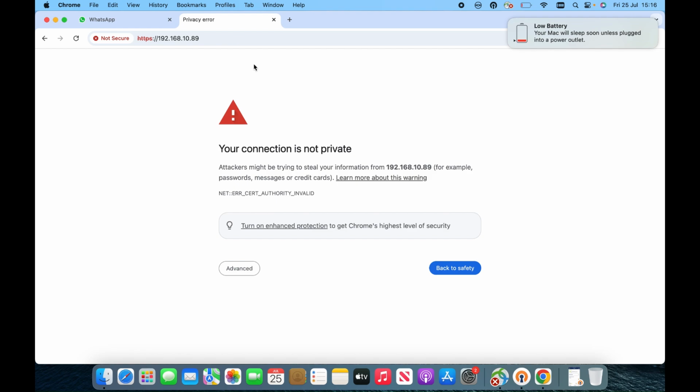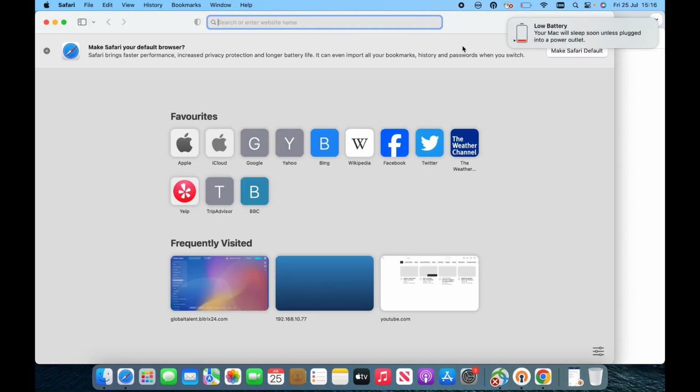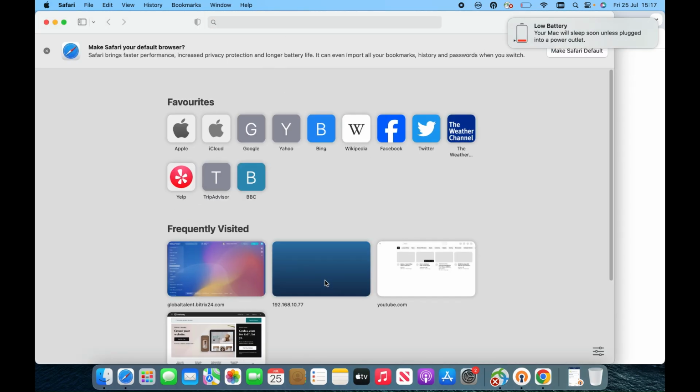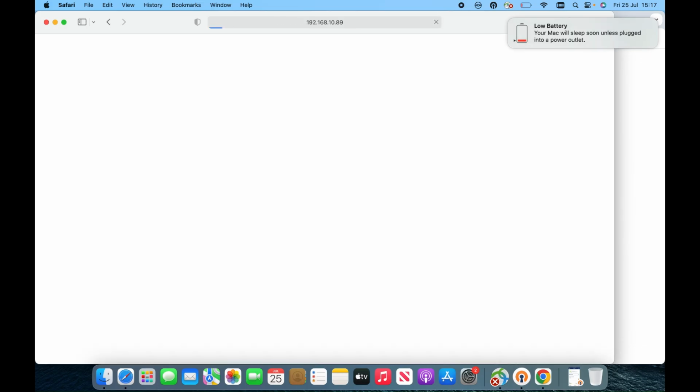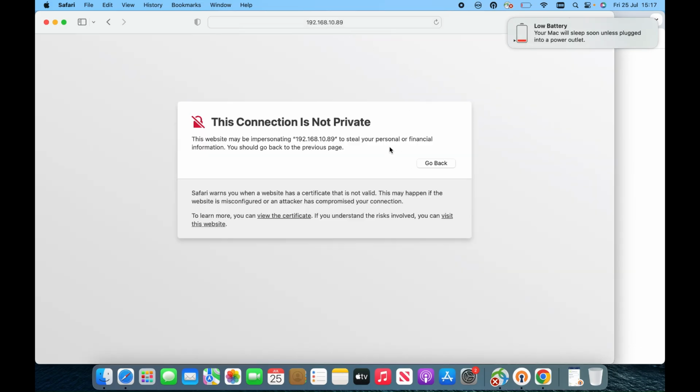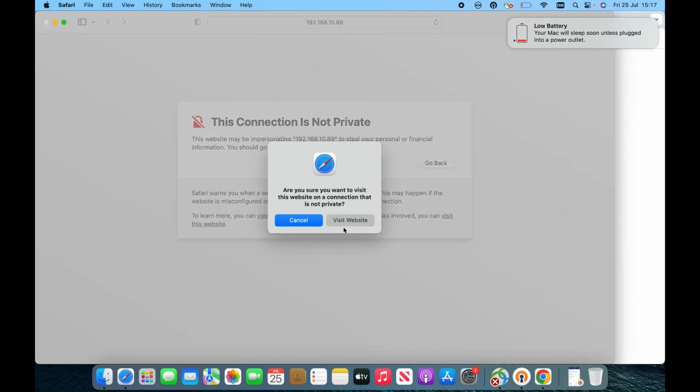Let me open my VMware. I have to open it on Safari. Wait for a second.